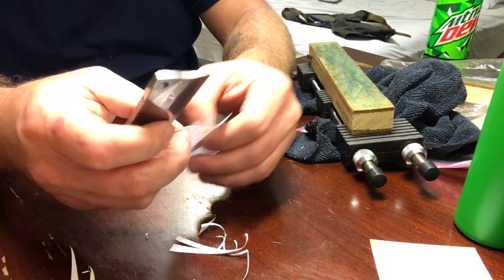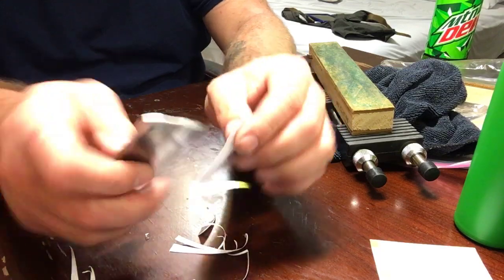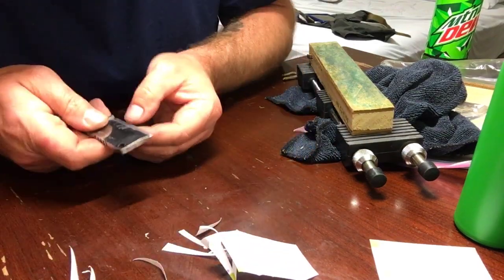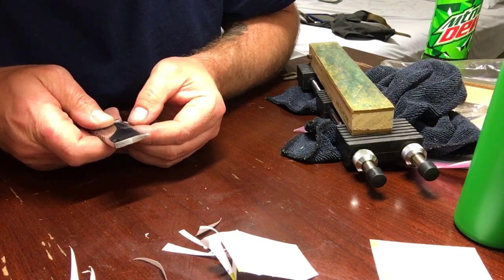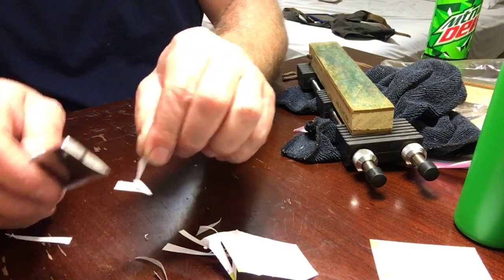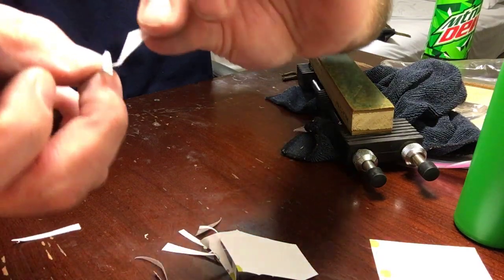So, let's see how this one is. Something is catching right there, but there's nothing there. I don't understand it. I mean, if it's sharp enough to do that right there, y'all see that?